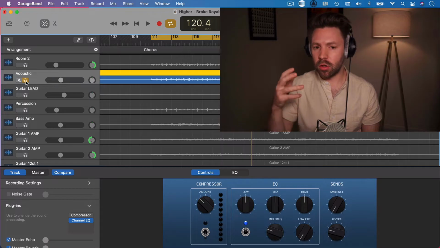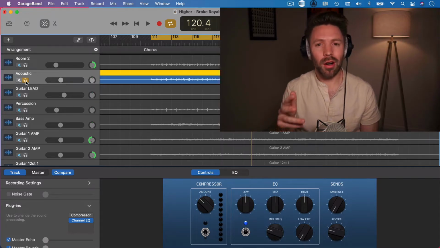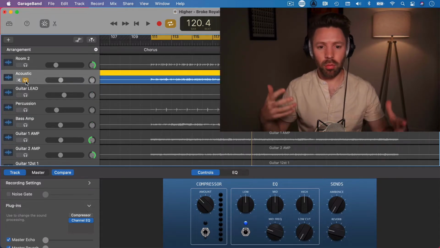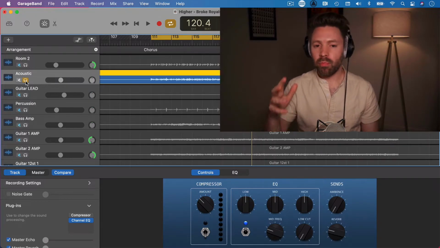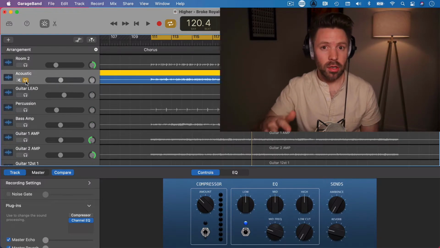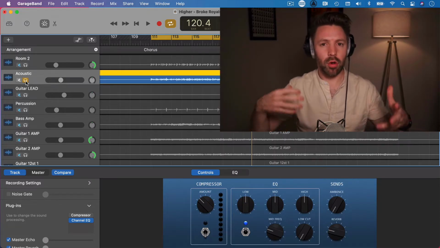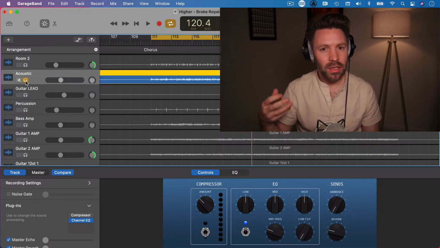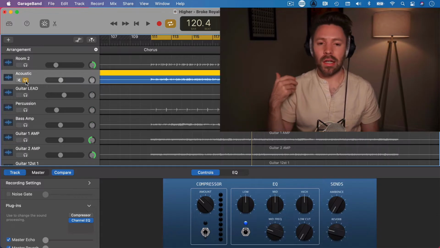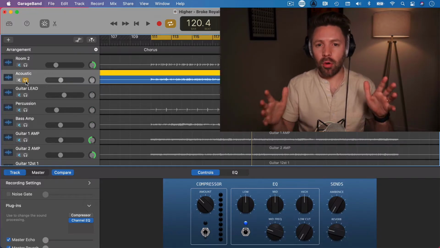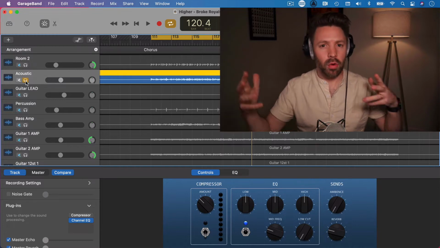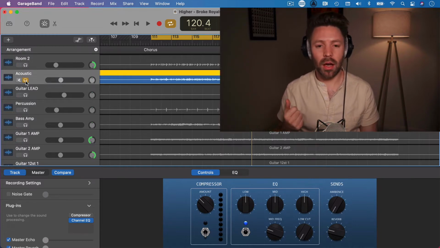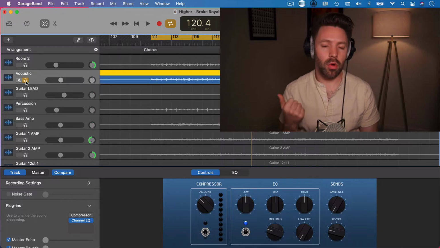If this was really featuring the acoustic guitar, I might want to re-record it and get a little more out of the acoustic guitar, just get a little more body, a little more warmth. But because the goal with this acoustic guitar is to really add a little more of the drive, the upper frequencies that you get with an acoustic guitar, we don't need that full range in the same way. So I think this is a plenty good enough recording. It doesn't have room reverberations. It doesn't sound kind of weird in that way. So plenty good enough recording.